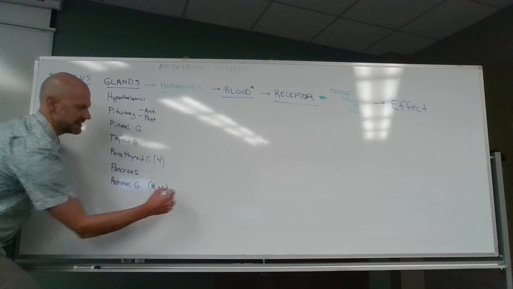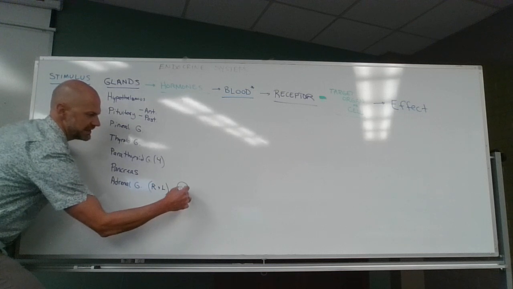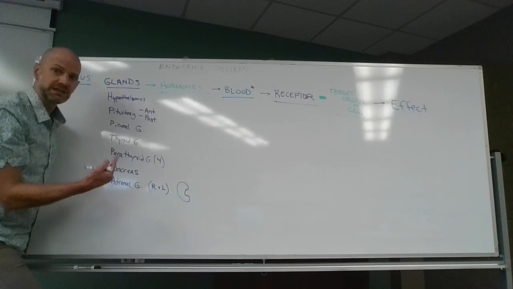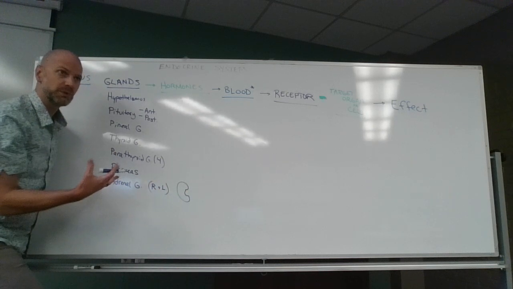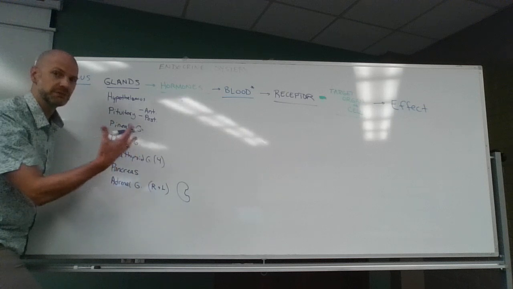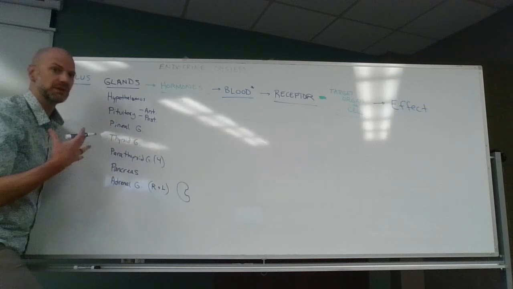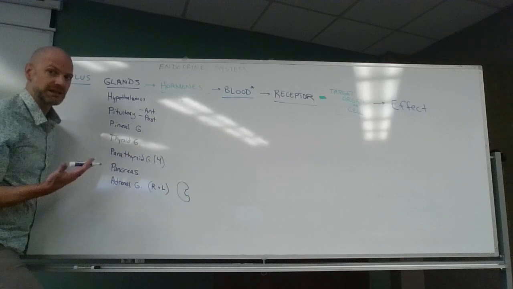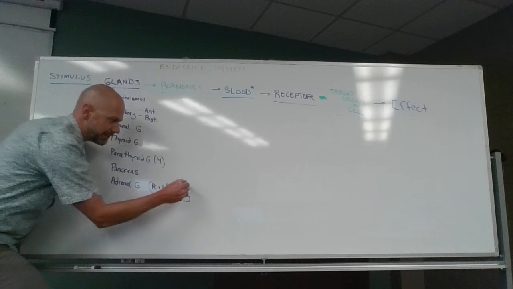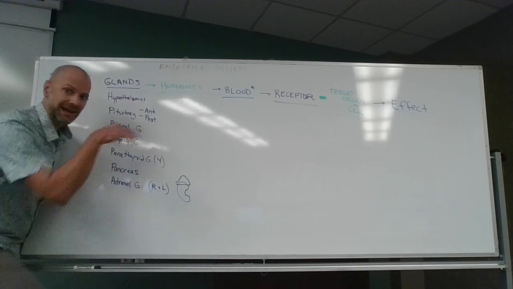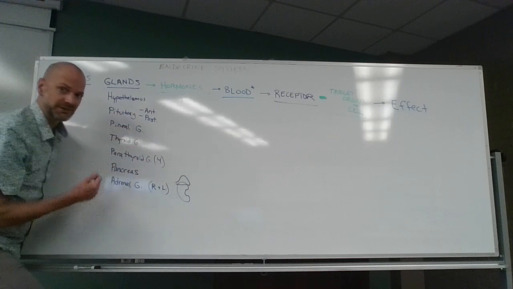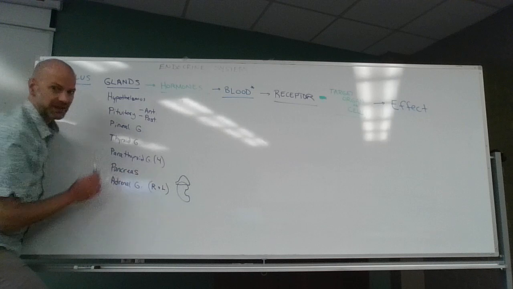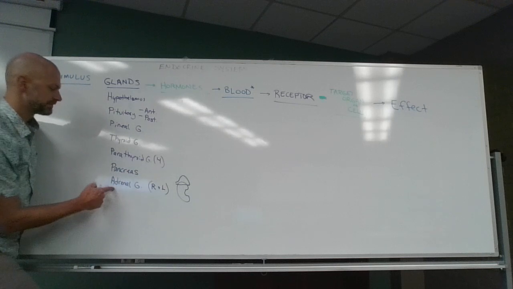Okay, they sit on top of the kidneys. Okay, the kidneys look like this. The word that we use to refer to the kidneys is renal. Okay, we talk about kidney function, we talk about renal function. Renal is a word that we can use to refer to things about the kidney. So if we put something on top of the kidney, we add ad to renal, it's adrenal. So that's how we remember where they're located. Okay, and since we have a right and a left kidney, we have a right and a left adrenal gland.